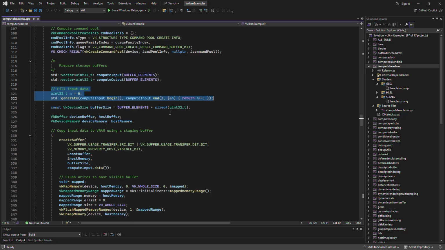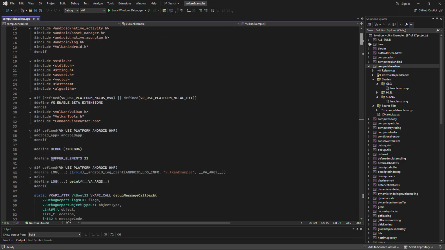All right, this is cool, but I'm not sure how it knows when to stop. So here we figure out what the buffer size is based on the number of buffer elements.